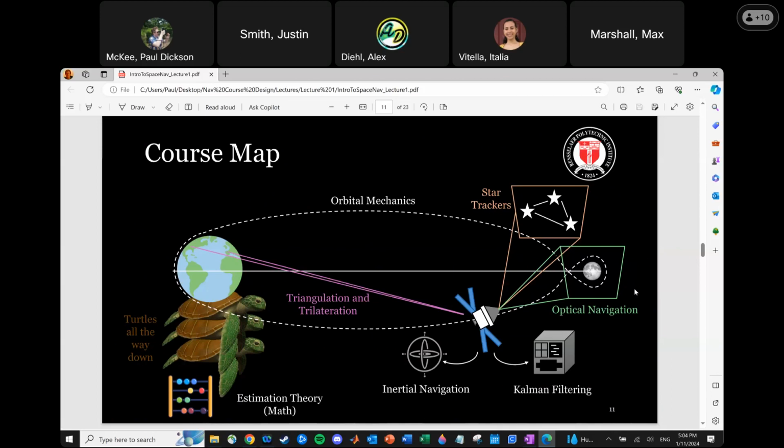So if I say, what is the state of the vehicle? First of all, what does that even mean? And then what does that mean in reference to, and so on and so forth. And later we'll get into really fancy stuff like star-based navigation and planetary navigation and Kalman filtering and all that. But we have to start with the foundation, the basics, and that's going to be orbital mechanics. So that's what we're going to start with today.